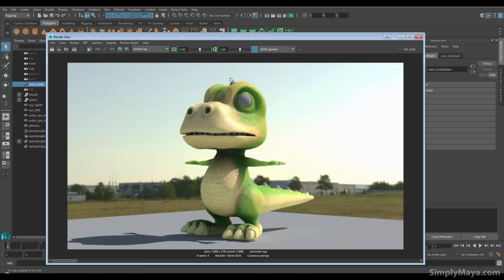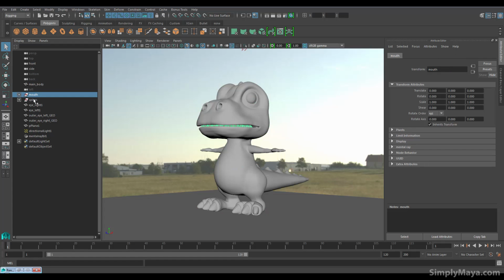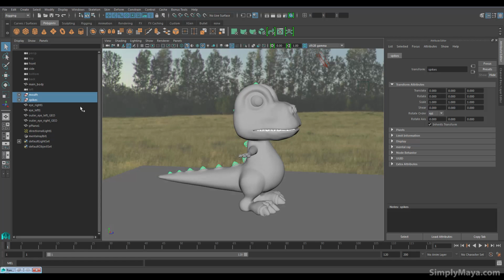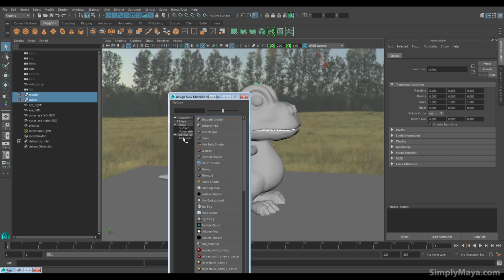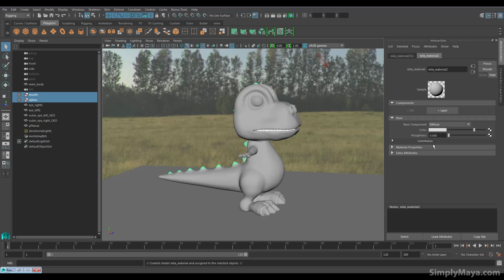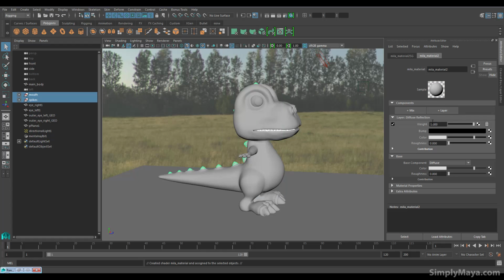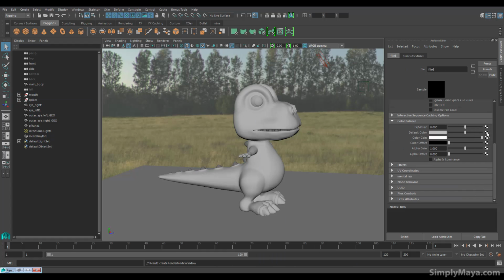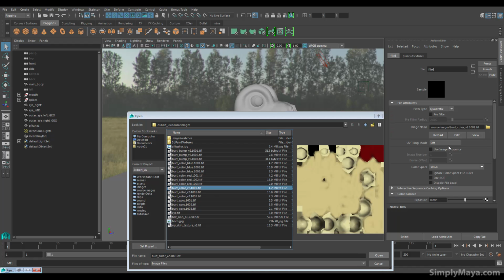I just want to move on to the eyes, the teeth, and the horns. So as I'm going to do the teeth and the horns and the inside of the mouth in a similar material, I'm going to grab them all together like so and just assign new material. I'm going to use pretty much exclusively the Mila material for this, and I'm going to add a weighted layer, and this time I'm going to add a diffuse reflection. I'm going to have a weight of 1, so 100%, and I'm just going to add in our color. So let's go up and let's put in our color, which in our case is this green one.